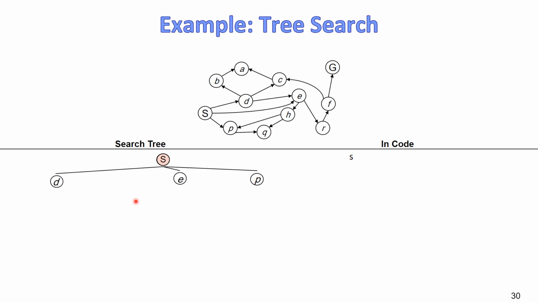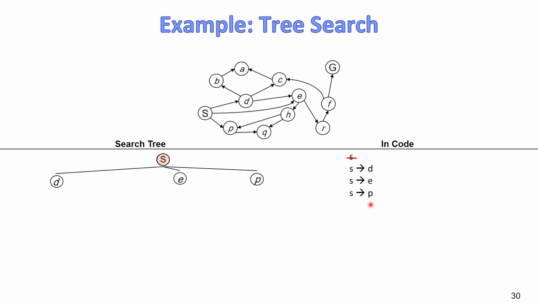So in the search tree, we expand it, of course, by the successors, which are D, E, and P. But in reality, we cross it out, of course, because it's now out of the fringe, and we expand it by the three plans from the successors. So it's not just D, E, and P. As we said, each node in the tree corresponds to a plan from the start state. So we have S to D, S to E, S to P, corresponding to these three plans. Now we have these three nodes in the fringe.